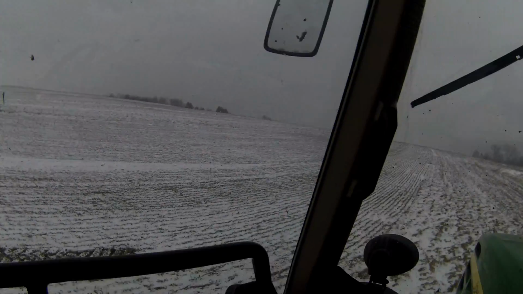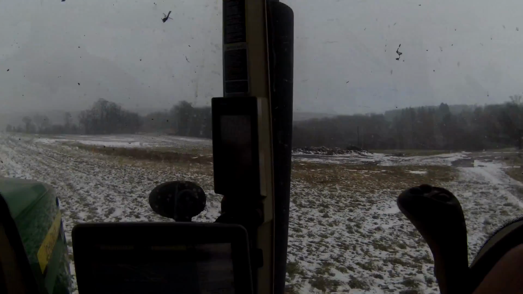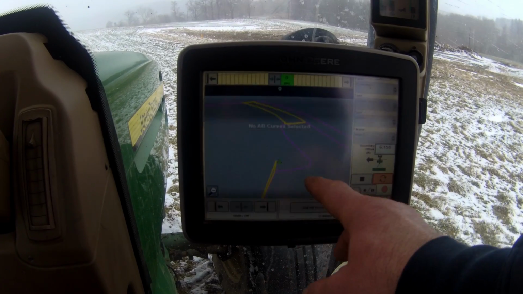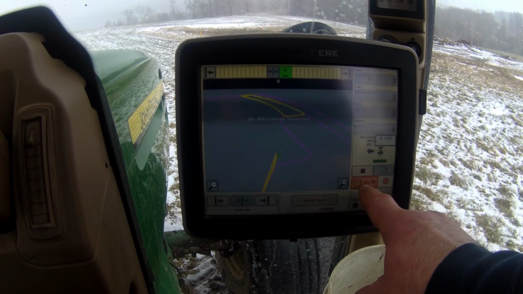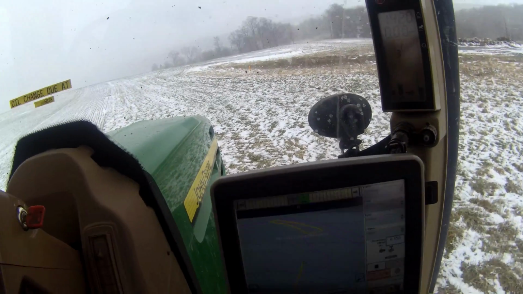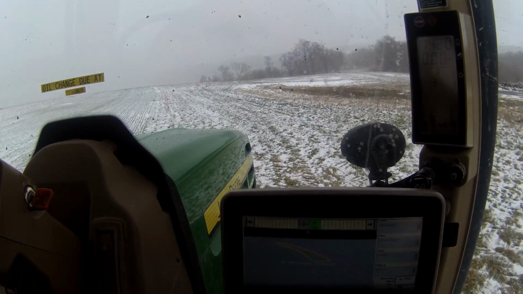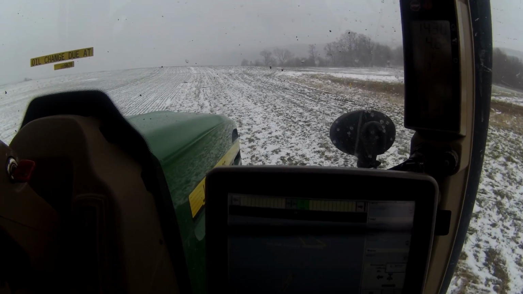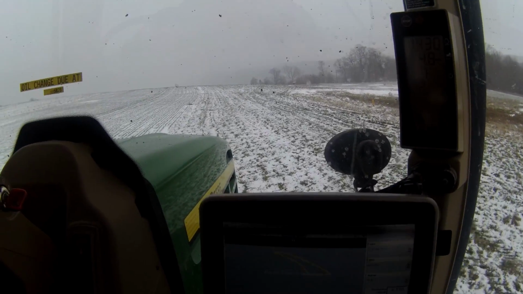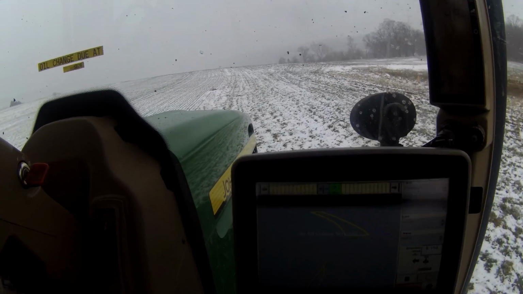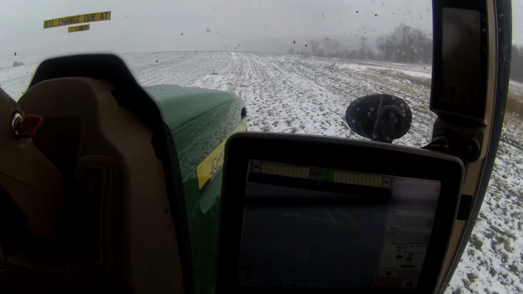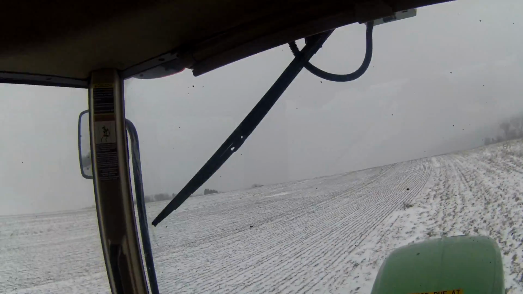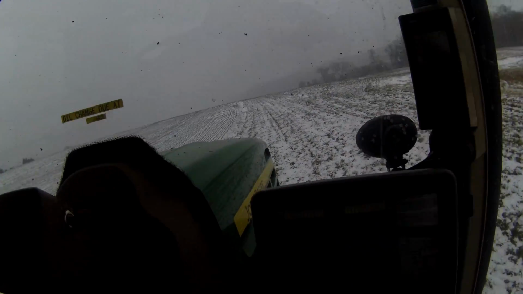So I've moved exactly parallel to where I was, and now it's going to be coming off my left hand side, and I'm just going to hit resume, and we're going to continue recording, but off the other side of the tractor. So that way everything looks a little neater, and you're able to have that come out a lot nicer without having to drive in the wheat field here.